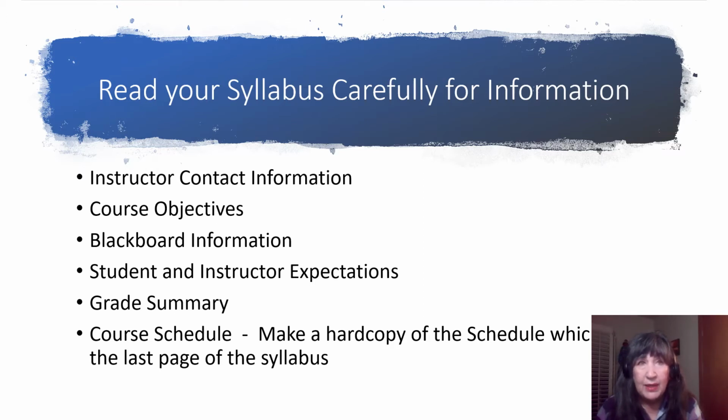It tells you the grade summary. In other words, what are the points and what are the activities you must do to be successful in this class. And then the course schedule. This class is not self-paced. In other words, there are due dates. And I'll tell you right now, if you're not doing a weekly activity for this class and the lab, then you know that you're doing something wrong. So something is scheduled every week. And the schedule and the due dates are in your syllabus.